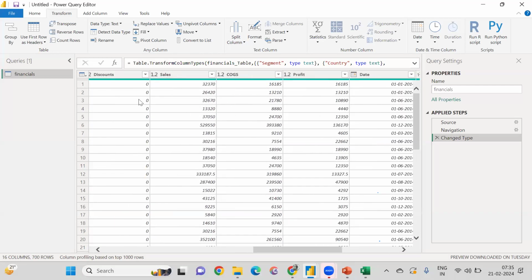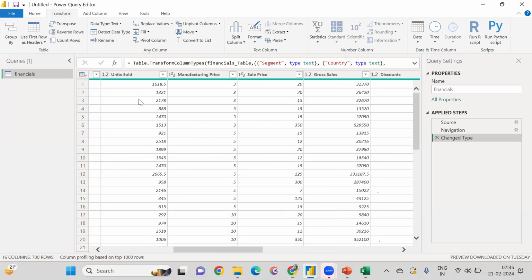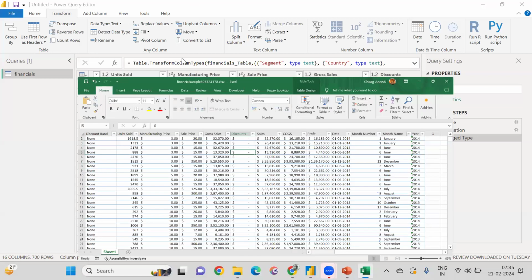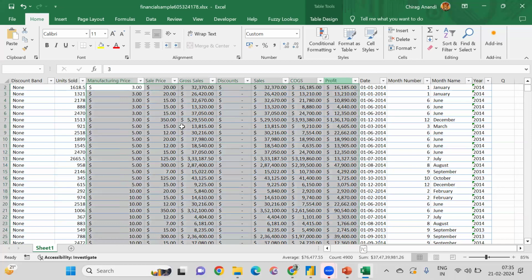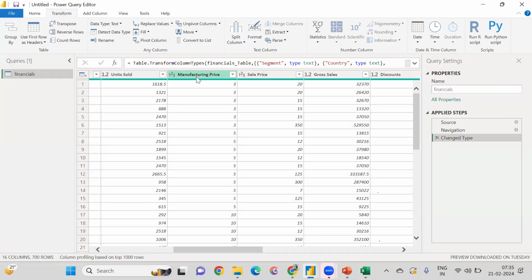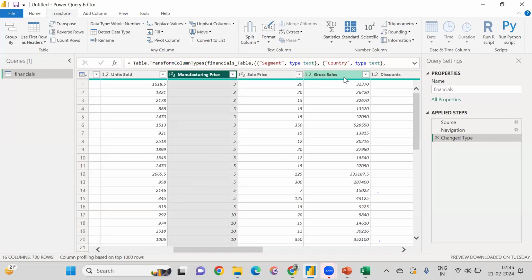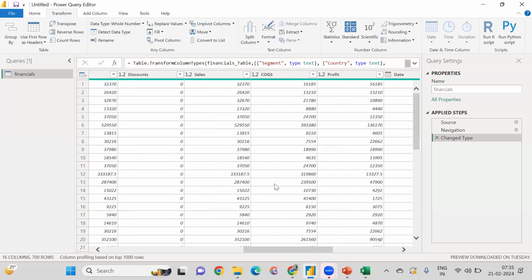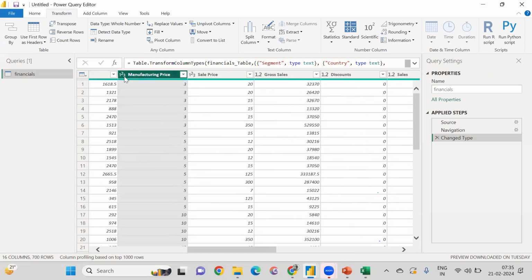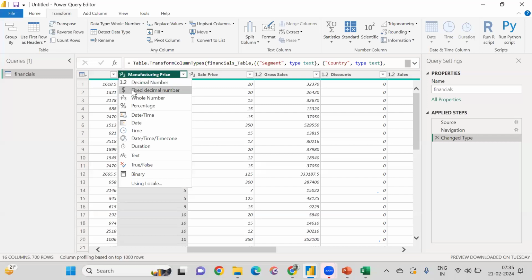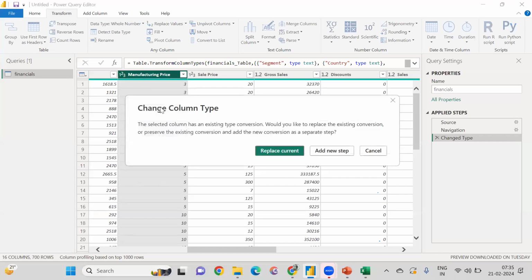Now you saw that this particular file contains these currency columns, from here to here. But do I see currency here? No. What will happen if I don't see currency here? This will be treated as a normal column. So if you want the currency, then you change the data type.